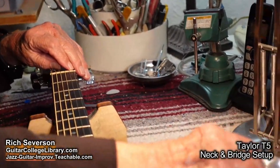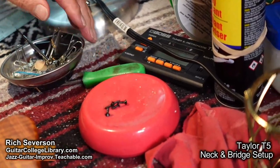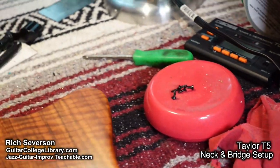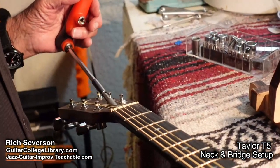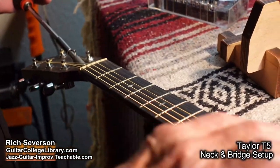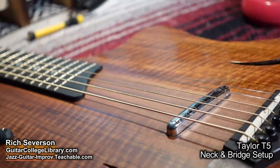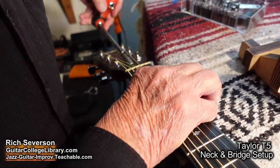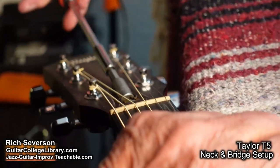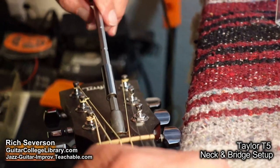By the way, take a look at this nifty thing here. It's a sewing deal. I also have one of these, but it's magnetic. You can get them at Harbor Freight. Put all your valuable screws in there so they don't go flying all over the place. So we got the truss rod cover off. Logic would say, well, don't adjust the neck till you change strings, but I want to get the neck kind of straight so I can first deal with this bridge. Now this particular truss rod nut is quarter inch. So we don't have the original wrench, so I'm just going to do just a tiny bit.